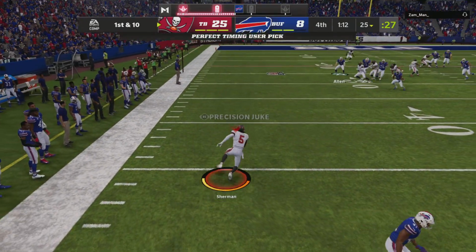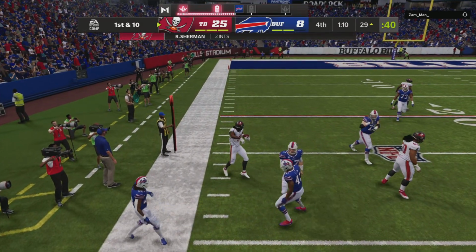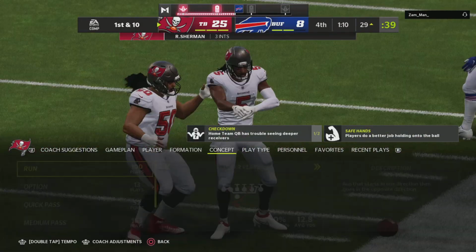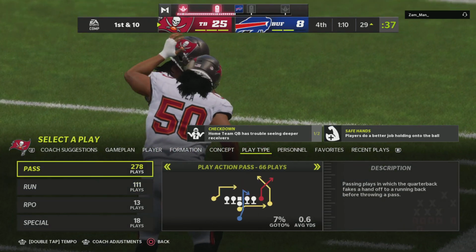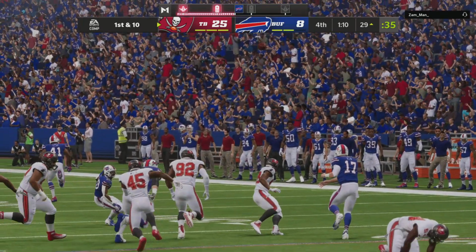And now here is another interception. It's the Pro Bowl cornerback, Richard Sherman. And he'll bring this one back to the 29. I think it's safe to say this is a game he's not going to forget anytime soon, Charles. 3 interceptions.